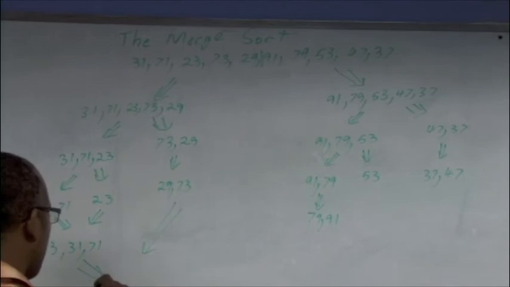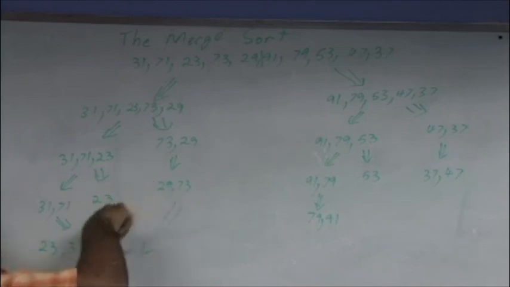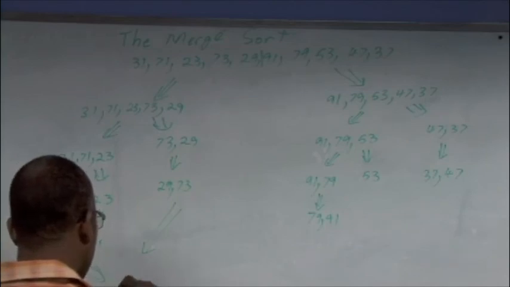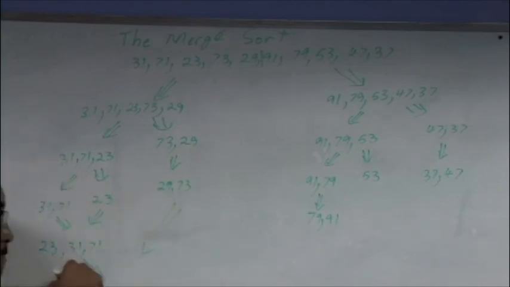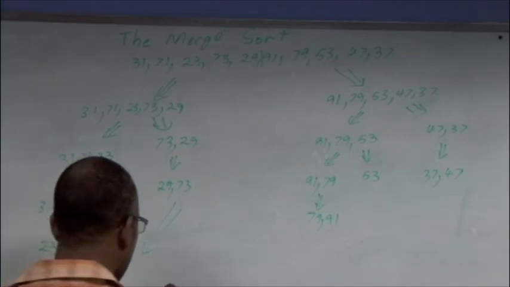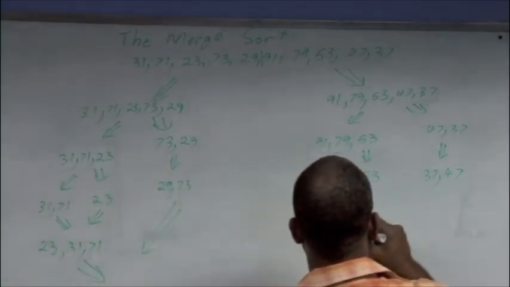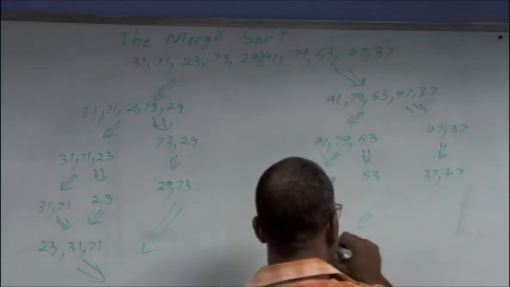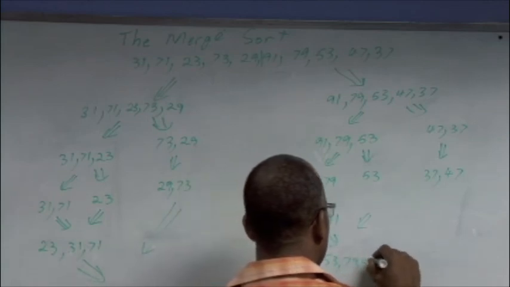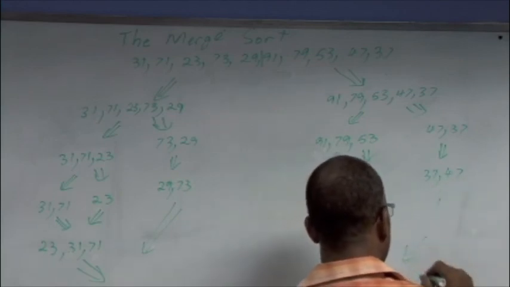Smallest thing there first is 23. Then the smallest thing at the beginning of either list is 29. So that's the next thing that's going to be written to the next list. Then we have the 31. Then the 71 is the smallest thing out there. Then 73. In merging these, first this list has to be merged: 53, 79, 91. And then we can merge this part with this part here.